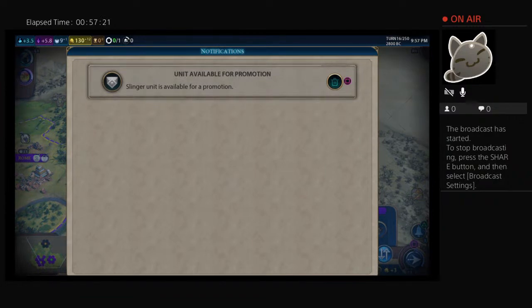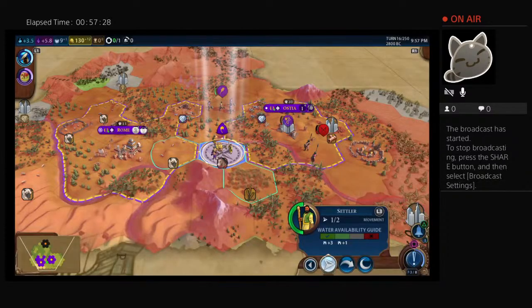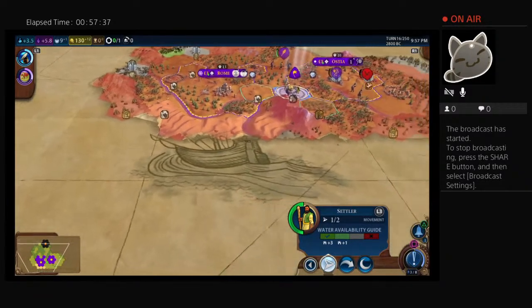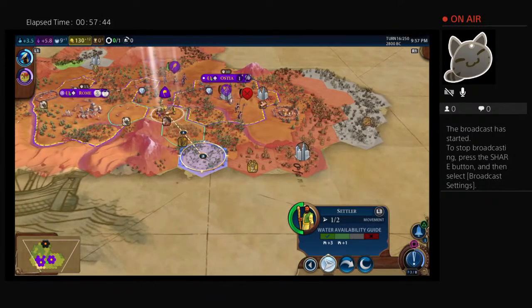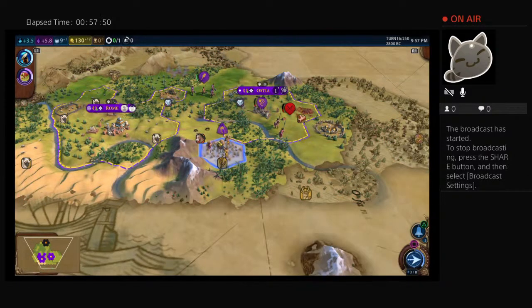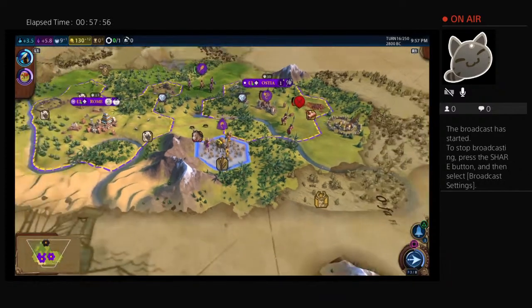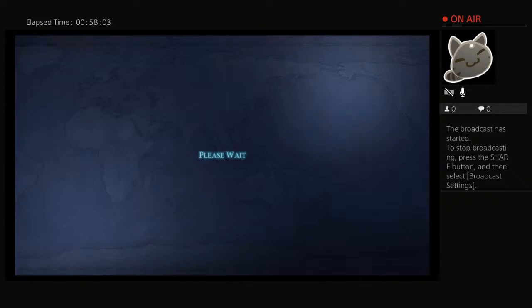Yeah, your slinger definitely needs some heals. How many turns would that have taken you if you had just made it a straight shot? About like 4. Gotcha. Okay. Sweet. My turn. My turn.